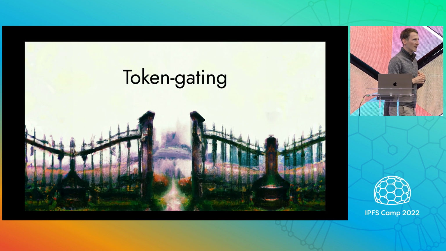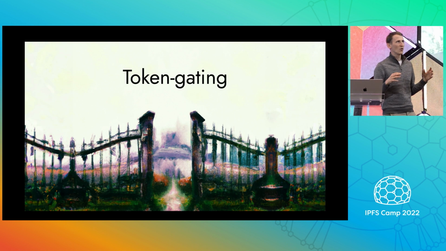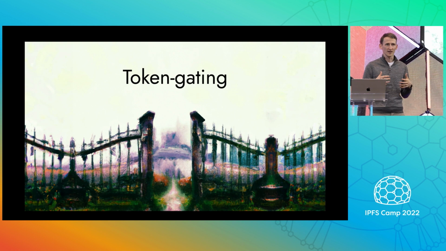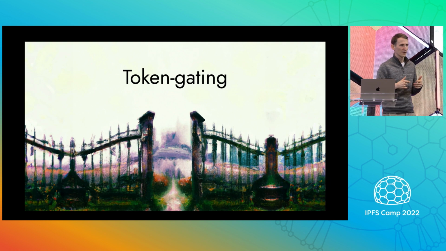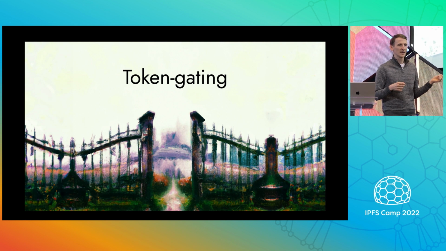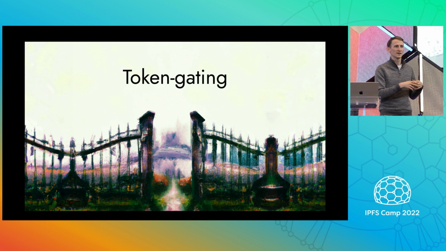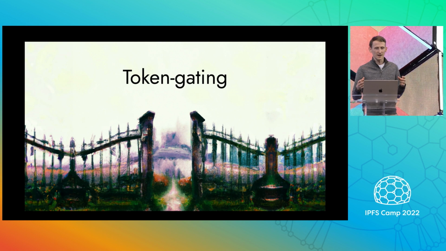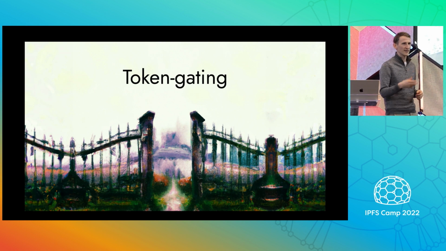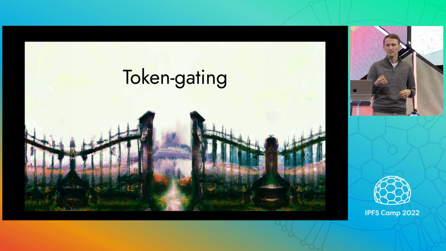And the very obvious, most commonly talked about pattern for how to monetize with NFTs is token gating. Token gating essentially means that if you hold a token, then you can unlock something. If you don't hold it, then you can't. And I think the metaphor is actually pretty good: you walk up to your gate, the token is the key, you unlock the gate to get in. If you don't have the token, you don't get in.